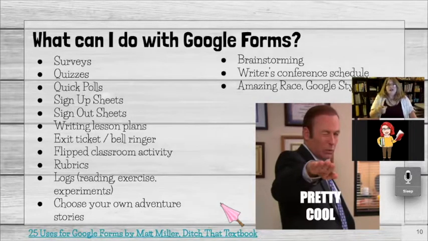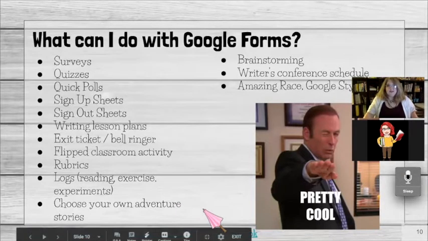And we're going to talk today about these other really cool ways to use Google Forms by making a choose your own adventure story, an amazing race, an escape room, those kinds of things. I used Google Forms a lot with my students at the teacher table when I taught 5th grade for my writing and reading conferences. So I would check in with the students, make notes in a Google Form, and it kept track of everything really nicely. So they can be used for so many things. If you need data, this is a way to gather data. Just think of it that way, anytime you need data in some way, shape, or form.